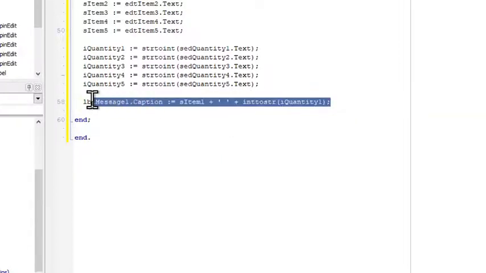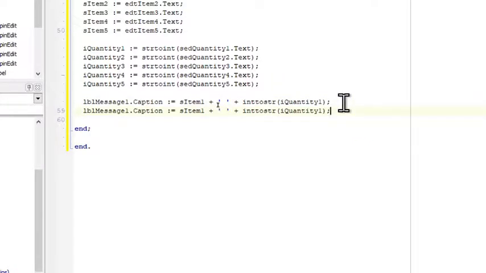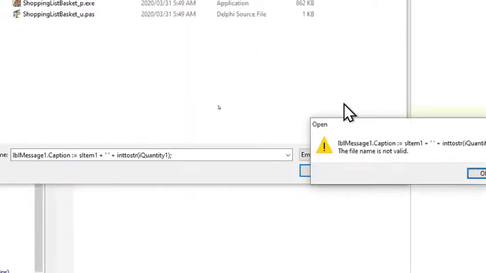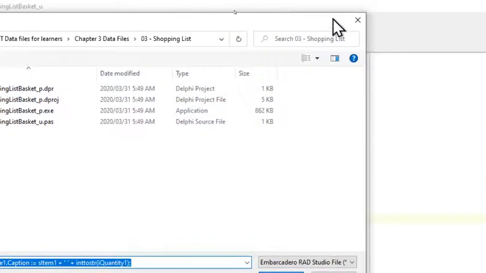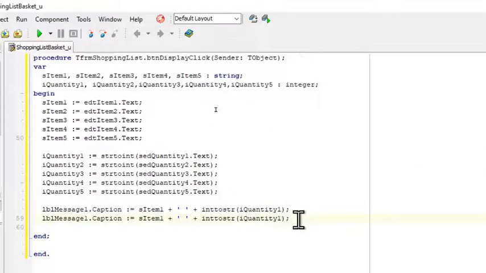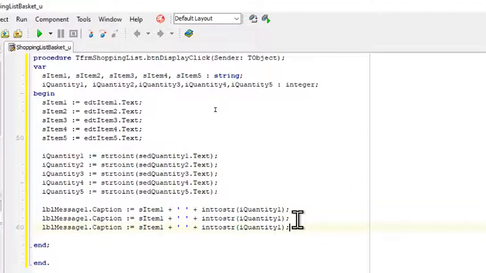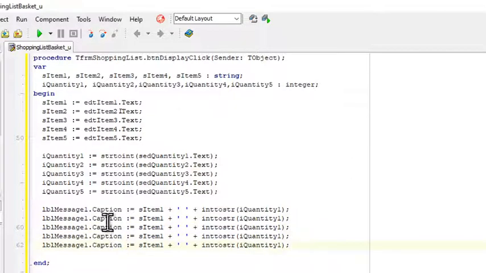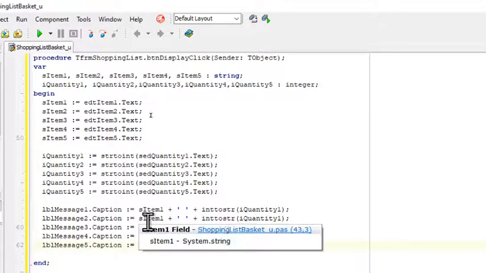So now I'm going to copy all this, and I pressed some form of button that I wasn't supposed to press. There we go, 5 times. And everywhere where there is a 1 now, I'm going to say 2, 3, 4, 5.